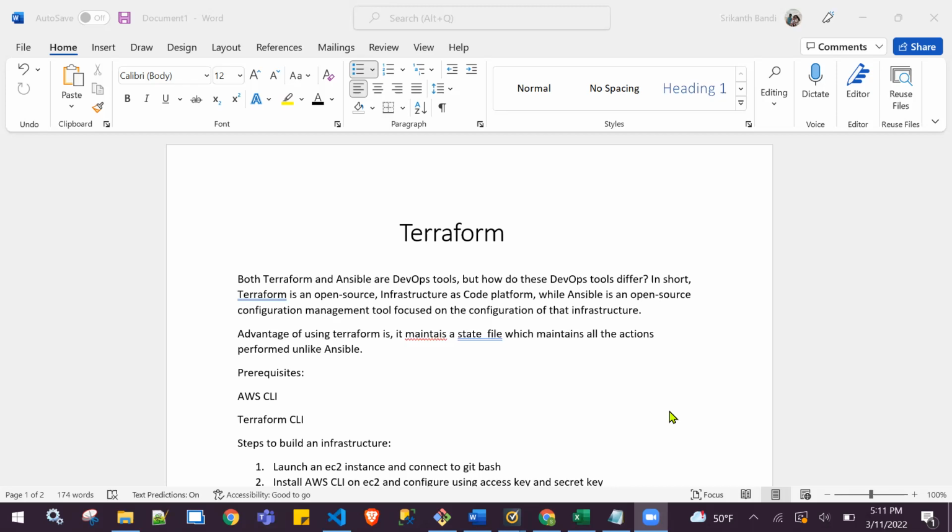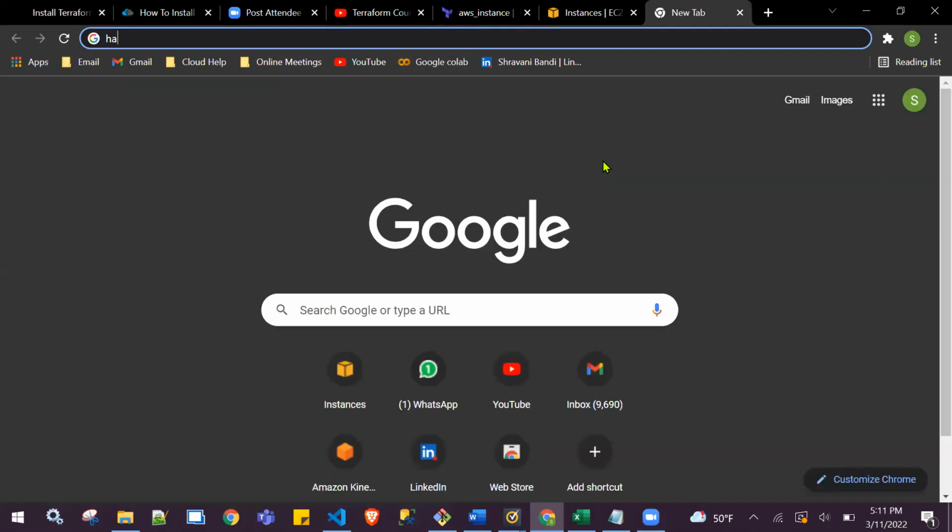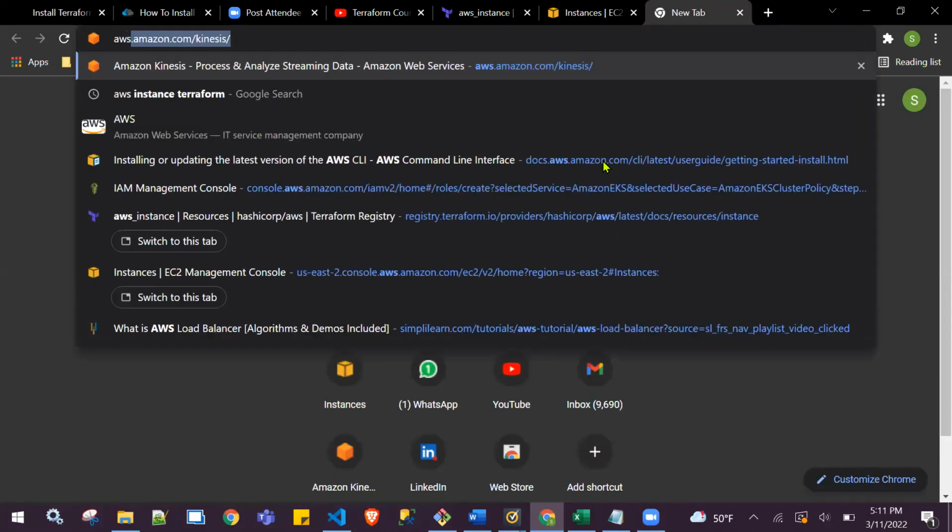Today I'm going to give you a little demo on Terraform: how to create an instance, how to create a VPC. For that, you first need to launch an instance. As you know how to launch an instance, let me go and launch my instance in AWS.